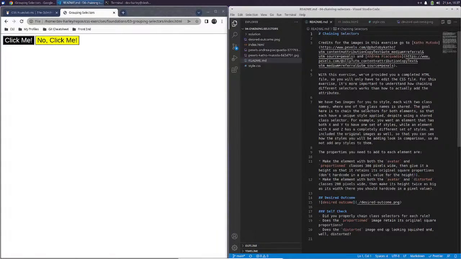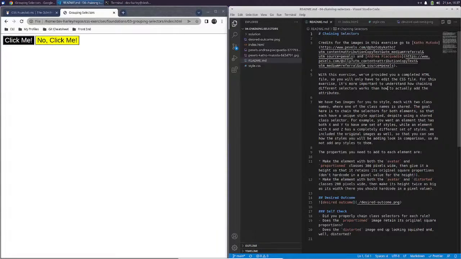Chaining selectors. Credits for the images in this exercise go to Kacho Matudo. With this exercise, we provided you a completed HTML file, so you'll only have to edit the CSS file.